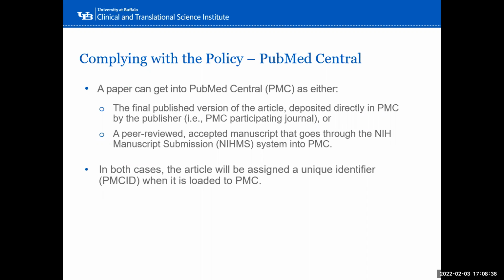In order to comply with the policy, an applicable paper must be submitted to PubMed Central, or PMC. There are 2 ways a paper can get into PMC. Either the final published version of the article is directly deposited by the publisher, or the peer-reviewed accepted manuscript goes through the NIH Manuscript Submission system. In both cases, the article will be assigned a unique identifier, a PMC ID, when it is loaded to PMC.